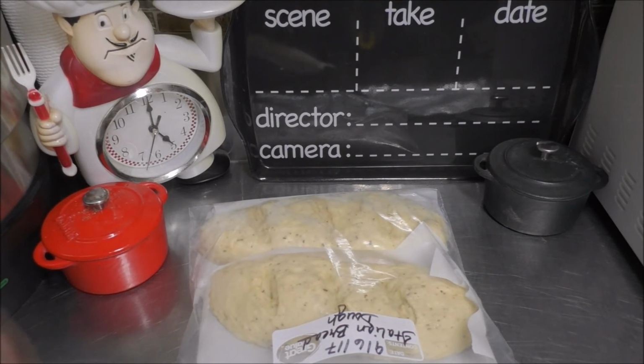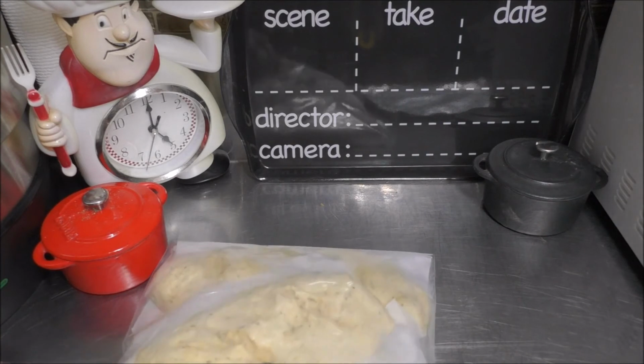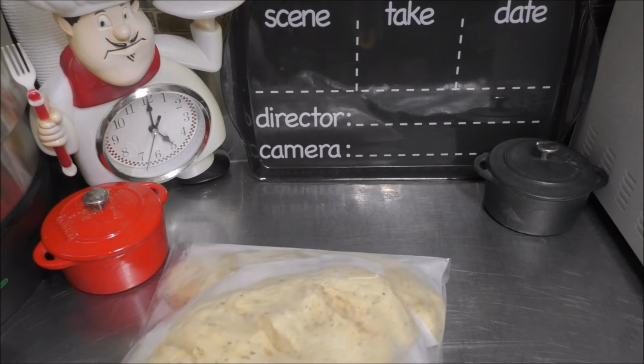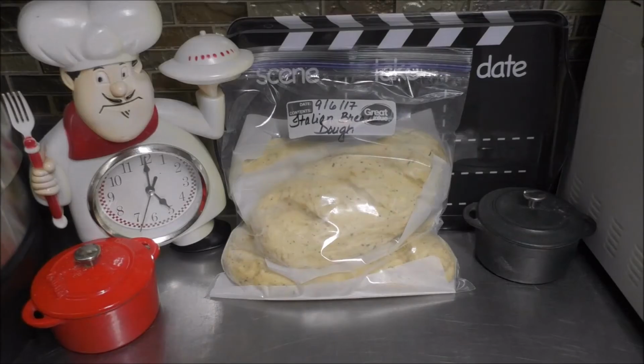Now, last night was a really hectic night, and I'm not sure if it all got filmed, and in case it didn't, I did take a picture of.